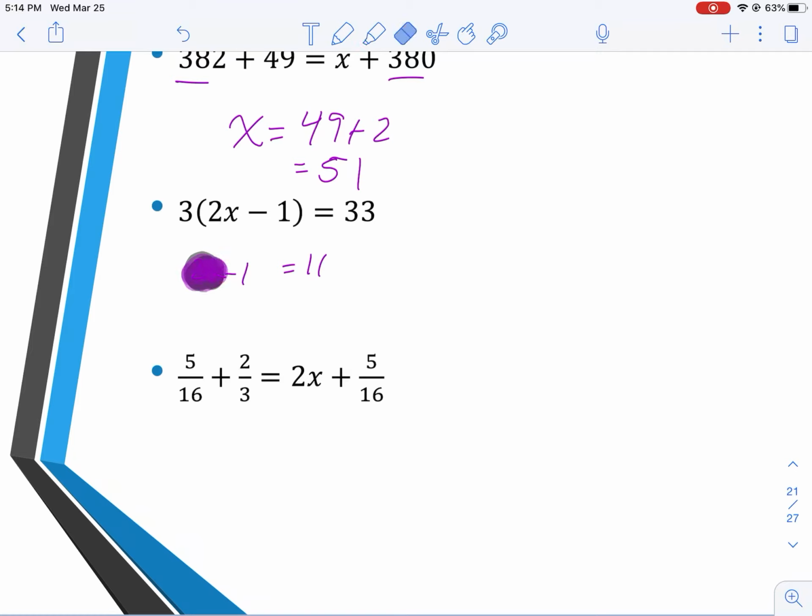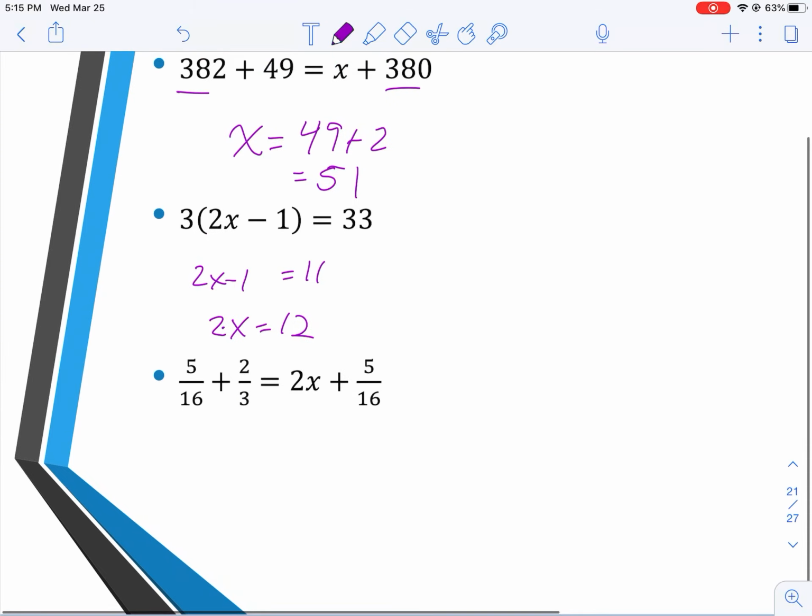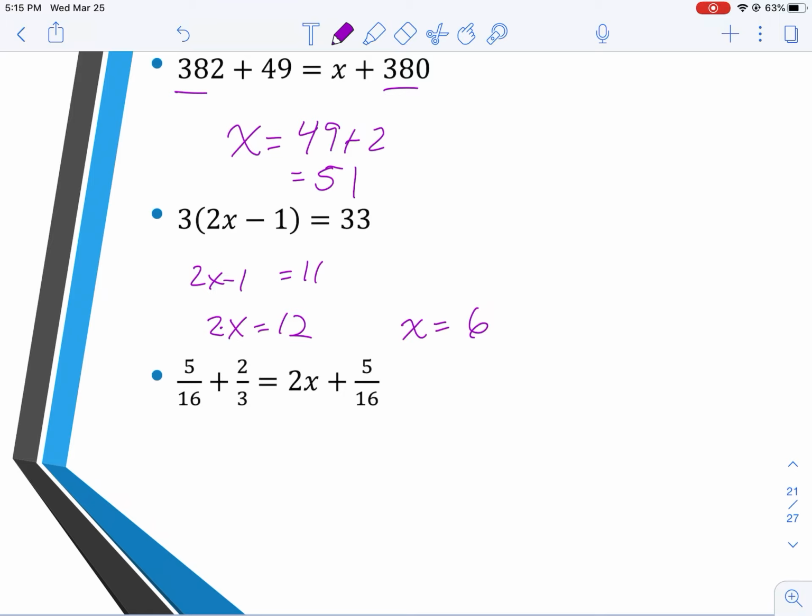All right, so we have something minus 1 equals 11. What does that something have to be? That something here has to be equal to 12, right? So whatever's in this blob has to equal 12. So we see that 2x has to equal 12. And finally, I'm going to cover up this 2x. 2 times something. Oops, that's not what I meant to do. 2 times something has to equal 12. What does that something have to be? That something has to be 6. So that blob, x, equals 6.